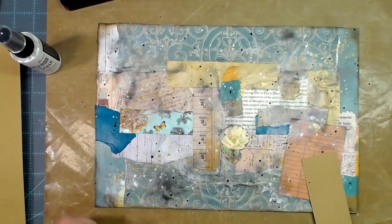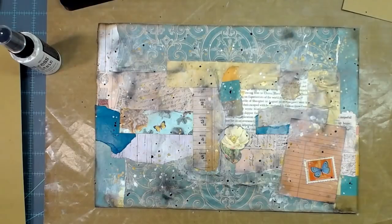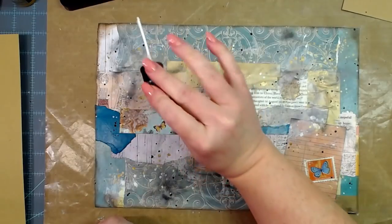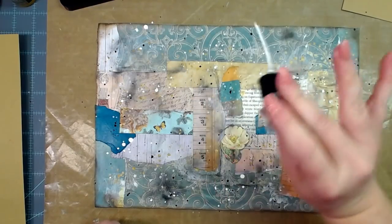Okay, yeah, I don't want any more on that butterfly piece, so I just left that on there. Okay, and then a few more white speckles, and I will be satisfied with this cover. Got a few too heavy, but I can wipe that off easily.